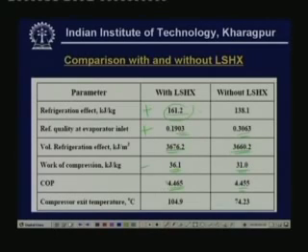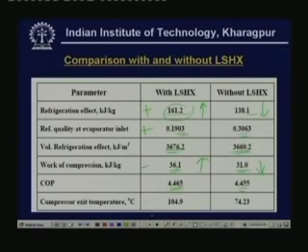This is because COP, as you know, is the ratio of refrigeration effect divided by work of compression. So, when you are using liquid suction heat exchanger, refrigeration effect is increasing, work of compression is also increasing. And without liquid suction heat exchanger, this is less. At the same time, work of compression is also less. So, as a result, the net difference between these two is not much.